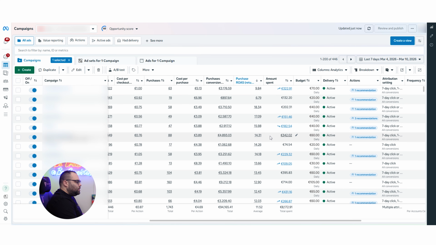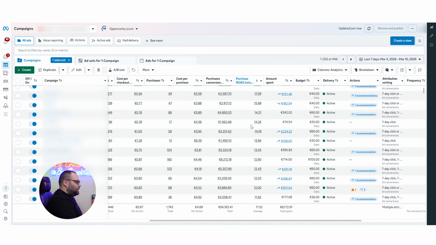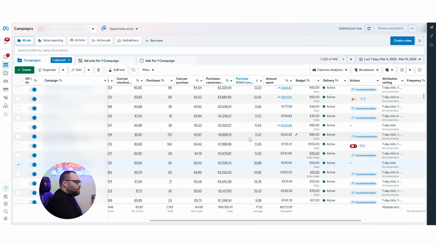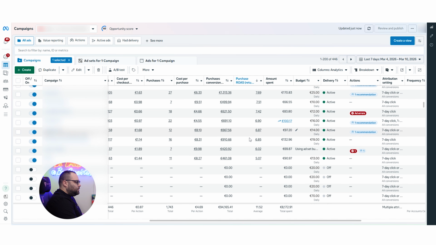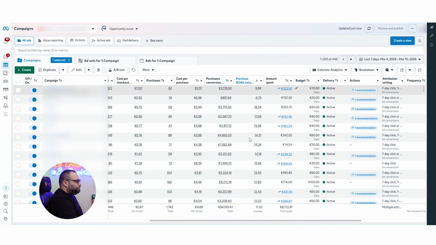So we're on this ad account, and as you can see, there's a big number of campaigns. These two are pinned over here, which is why you see different rows, but it starts from this to this. We're going to talk about different scenarios over here and the way that we would manage them in different cases.